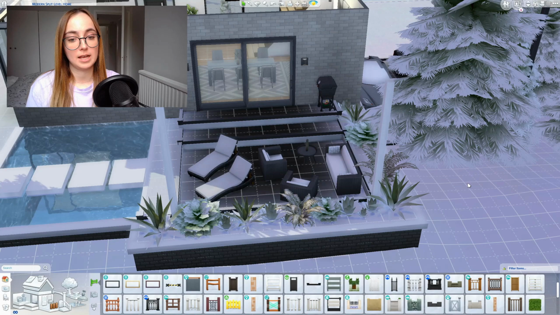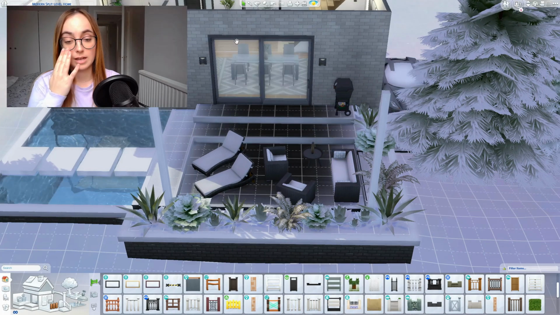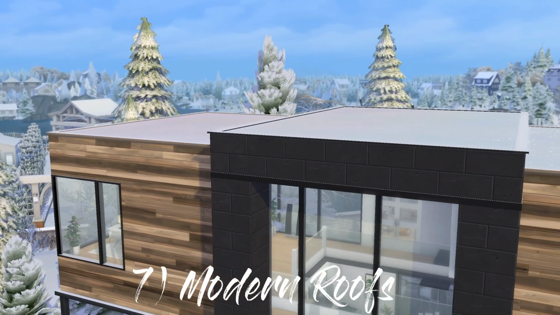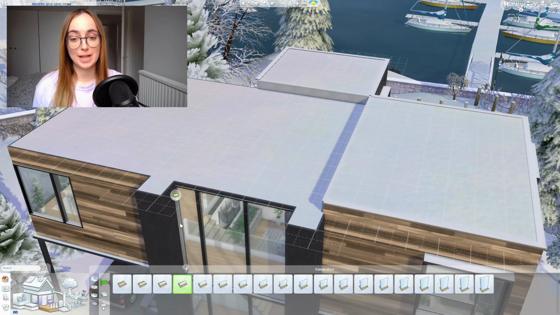But for this building, I only did this one step at a time. And I actually really like the look of this. Next up, I have some ideas for roofing, especially for modern roofs. Right, so rather than using the platform tool, we will just use the half wall tool.